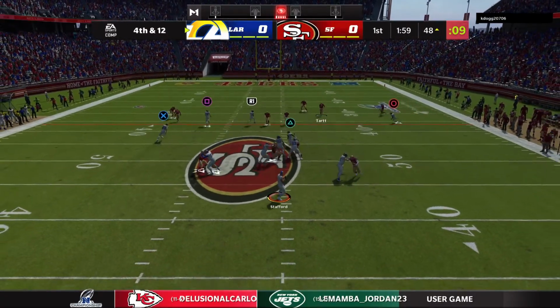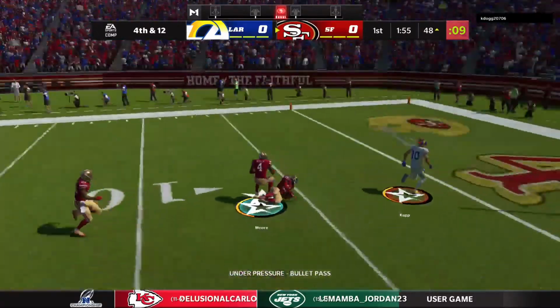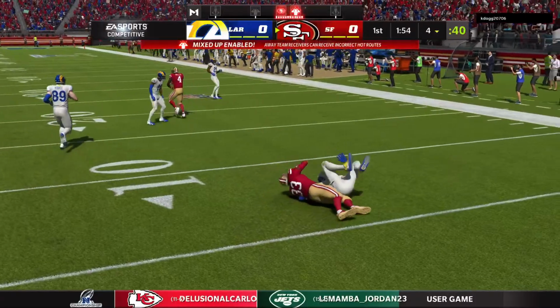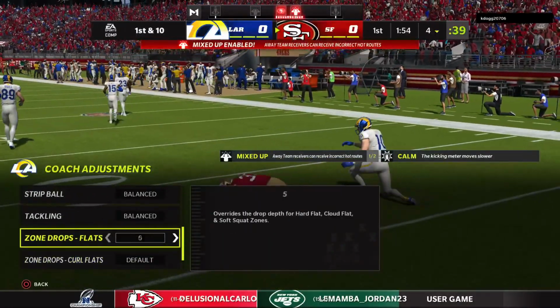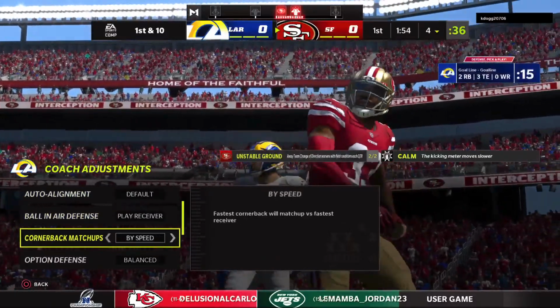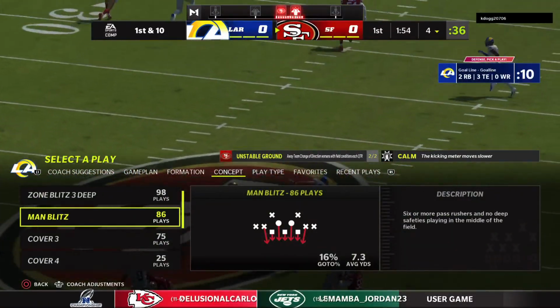On 4th down, Stafford going up top for Kupp. He rifles one that's intercepted. Picked by Tarvarius Moore. And a big turnover there as his guys will get the football back. And certainly, look, you're on the road in the playoffs. That is a suboptimal start, opening drive INT.